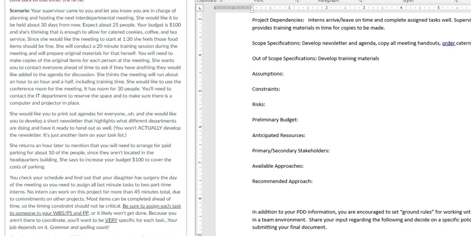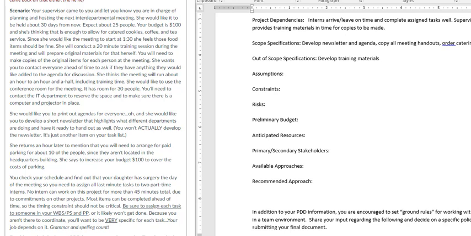With assumptions, you are looking at things that will happen, and you have to assume they will happen within a project. So you want to verify that you can assume that your interns will be able to take part during the times that you set for them.